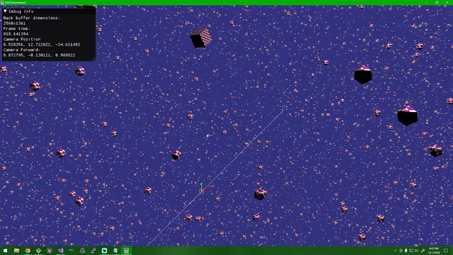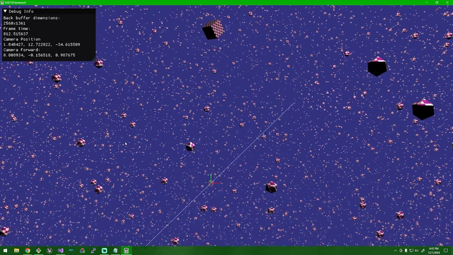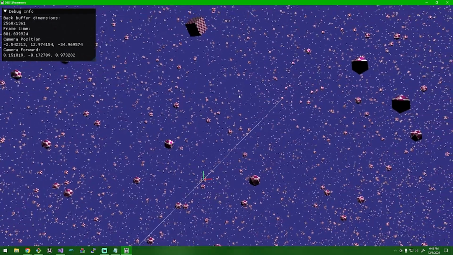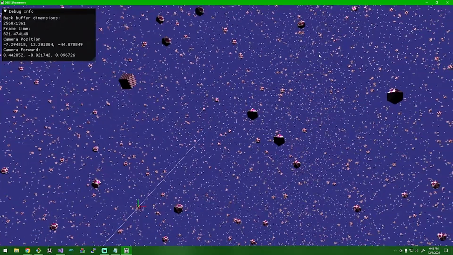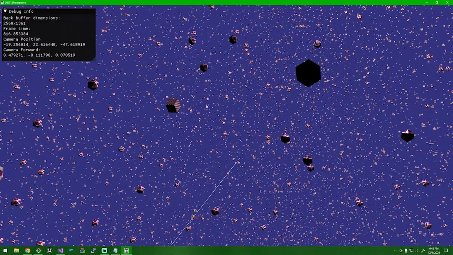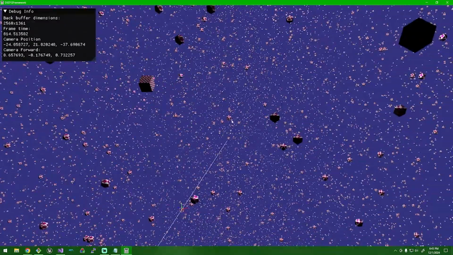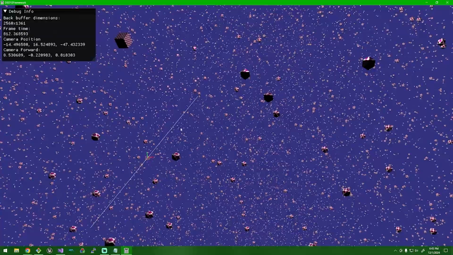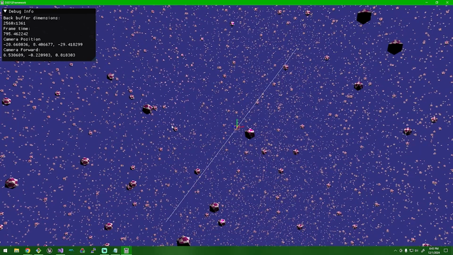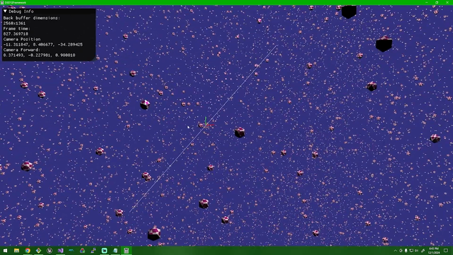So I've got a little demo scene going on here. Currently, I have 100,002 objects being rendered. Actually, it's a few more than 100,002. But I've got a whole bunch of these little dodecahedron things with textures, which is another improvement, all rendering in real time at about 800 FPS, which is a significant improvement from my Vulkan instance. Even with instance rendering, I wasn't doing deferred lighting, and that was a big performance eater.